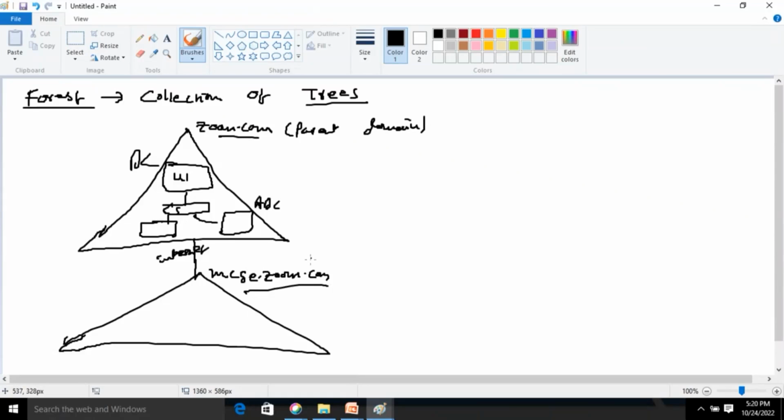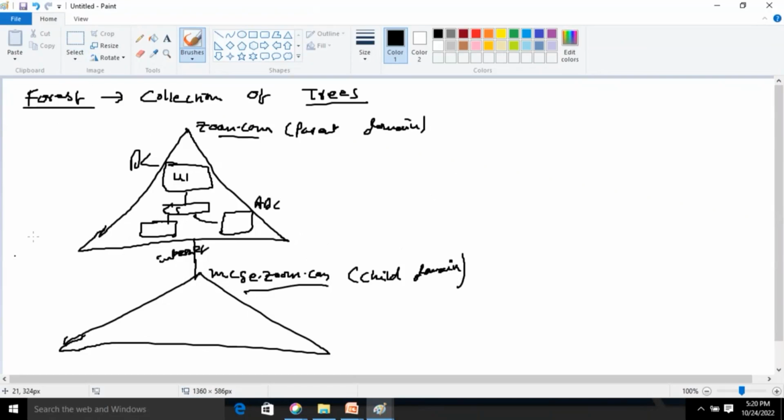If the parent domain name is contained in the child name, that is called a contiguous domain name. So this is a child domain. How many parents can we have? Only one parent. The rest are child domains. How many child domains can there be? Any number.